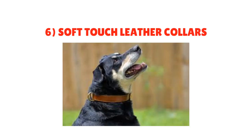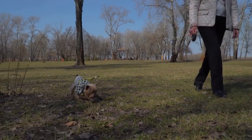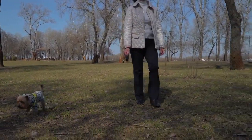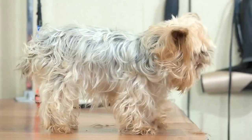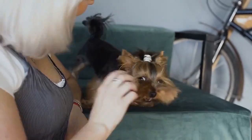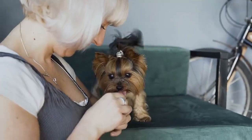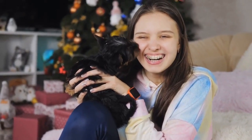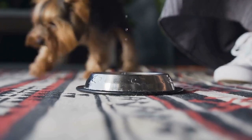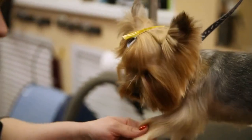Number 6: Soft Touch Leather Collars. Soft Touch uses a fine-grain, flexible leather for the exterior with a padded sheepskin leather for the interior. It's a comfortable option with a little more style, and it comes in dual tones of different color combinations. Brass hardware is rust-resistant and secure enough for leashes and identification tags. It comes in multiple sizes, so the small should be narrow enough for your Yorkie's neck. It won't grab fur, and you can spot-clean it when it gets dirty. The buckle closure has multiple adjustment points, and it's useful for Yorkies that have trouble getting hair caught in woven collars.